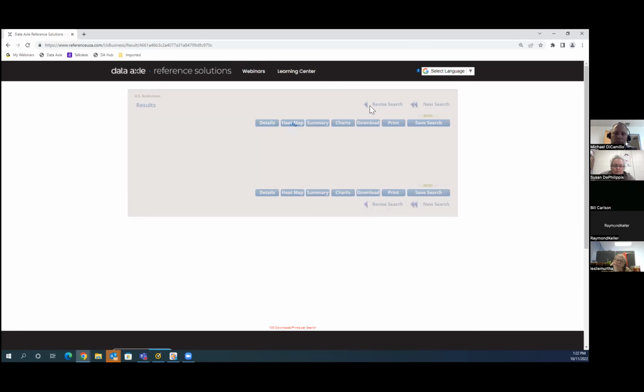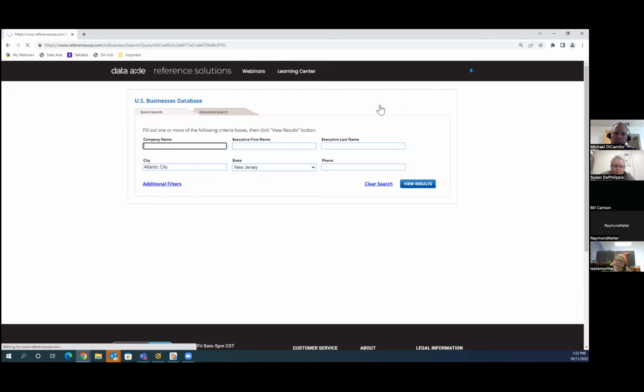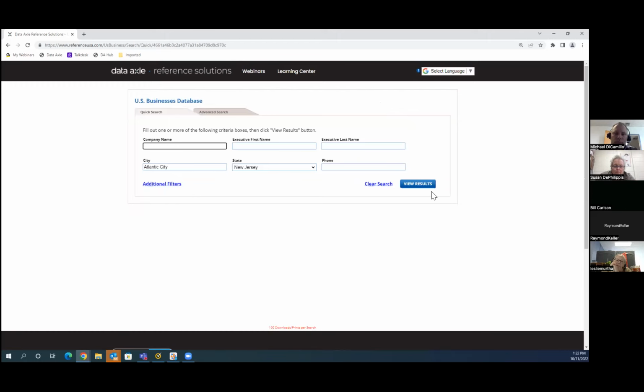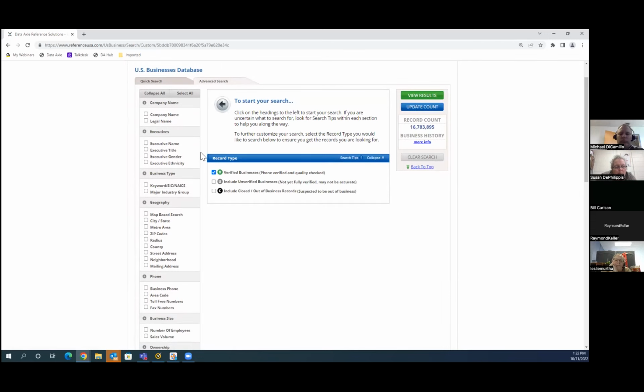Got to a lot of information, and we're able to do that by simply putting in the city, state, and then viewing those results. Most of the time, people will go to advanced search. By the way, additional filters is in fact the back door to advanced search. So let me go in there. It's going to purge all that information. It will then ask me to start anew. And we do have some additional filters.